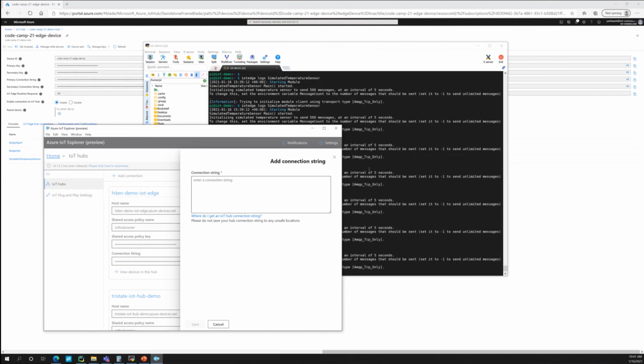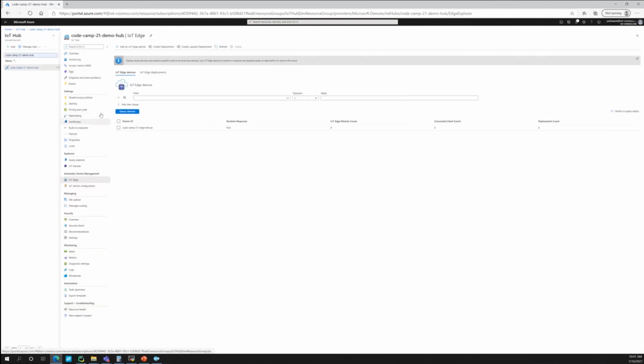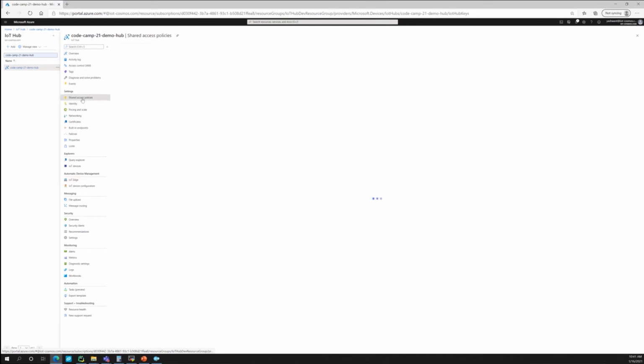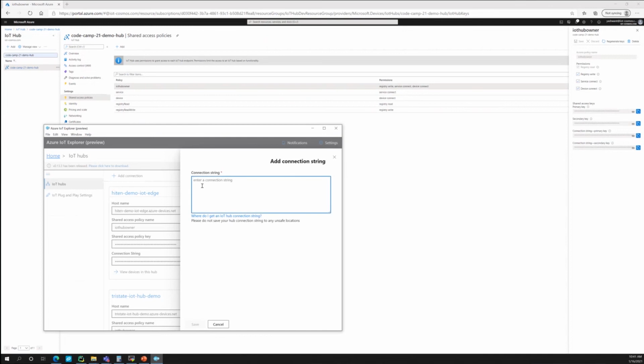Now we need to add the connection string of our hub, not the device. So if I go up a little bit over here and go into my shared access policy, and I am going to select this IoT hub. Normally there is a policy that every enterprise sets up, read only or write only, so they would set up a custom policy over here, and I would copy the connection string. Remember, it's the connection string, not the keys, that we need to copy. I'll paste it over here.